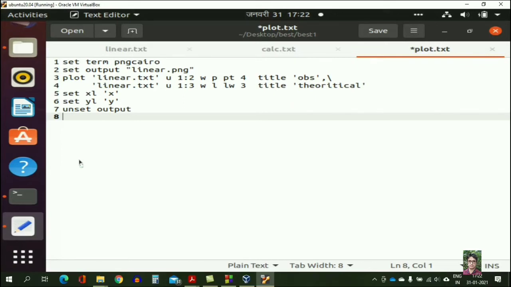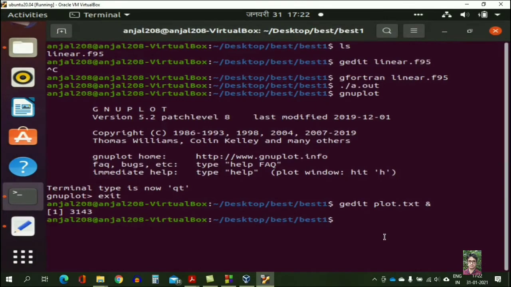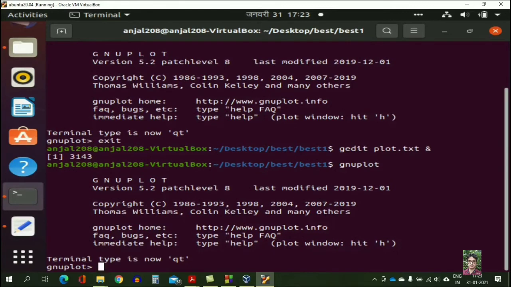Just save it and go to terminal, load GNU plot and load plot.txt.